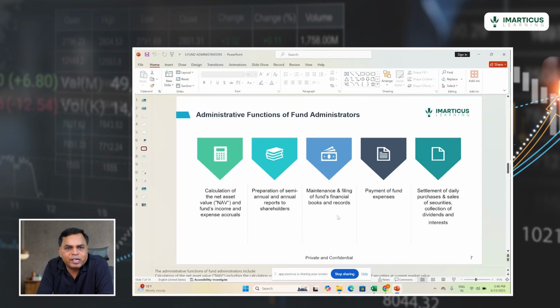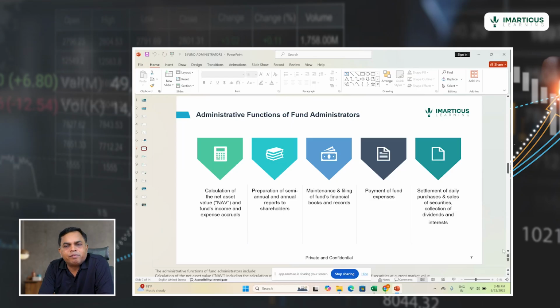And there are certain activities, for example, for derivative specific funds, they need to do some specific derivative specific reporting. For example, if they are dealing in structured derivatives, this needs to be published and accounted for on a timely basis. So that is also taken care of by the fund administrator.